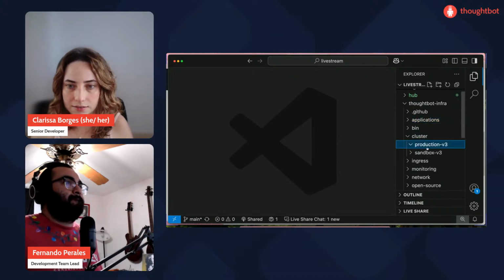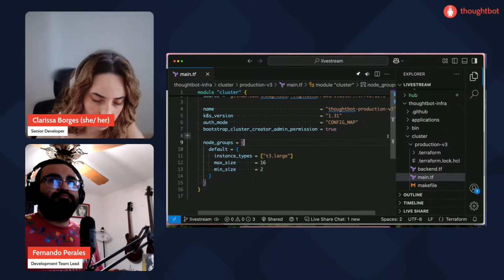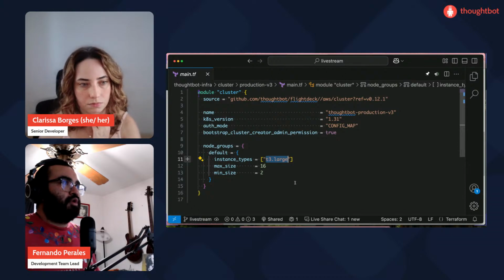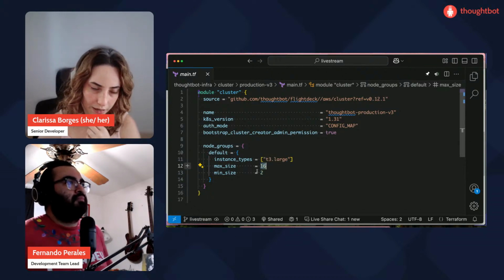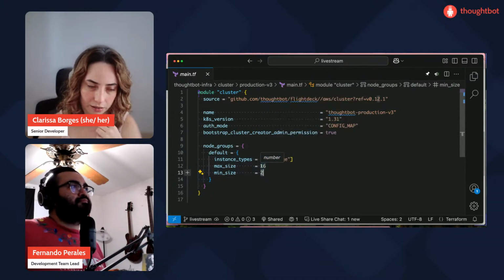Right, exactly. So this is what production looks like at the moment. It has a T3 large instance type. This is how much the node group can scale.